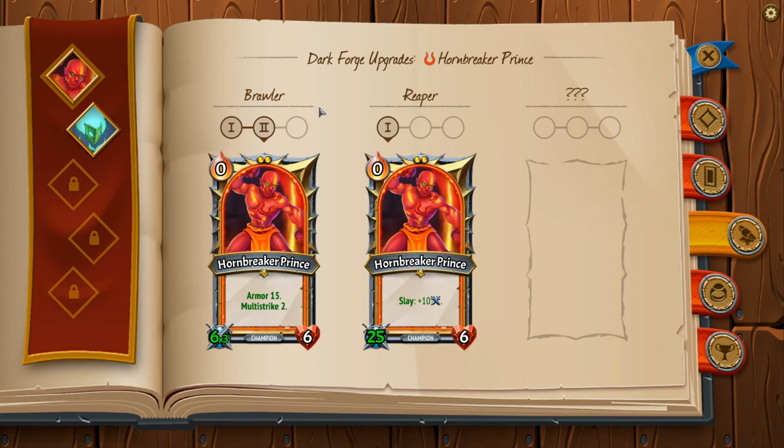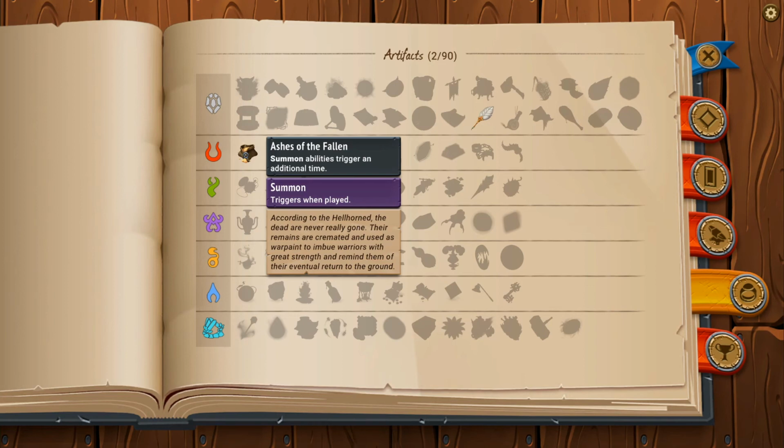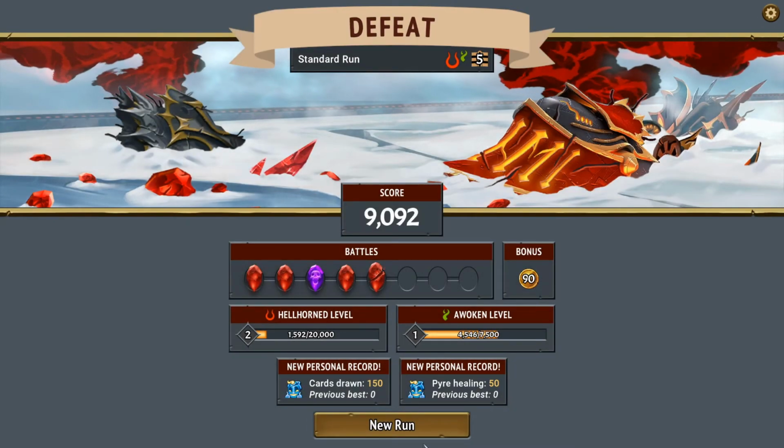So these are the upgrades that we have for our Hornbreaker Prince. Sort of information about what we can do. There's another one that we haven't picked up yet. And I've unlocked the Ashes of the Fallen and the Traitor's Quill. Or I probably haven't unlocked, but sort of know of. So that's basically one round of this game. So we go to a new round.